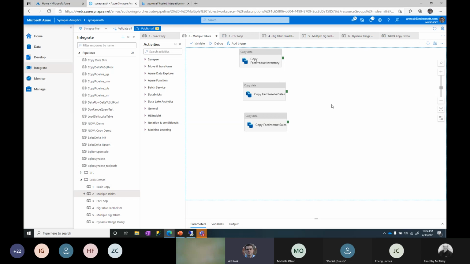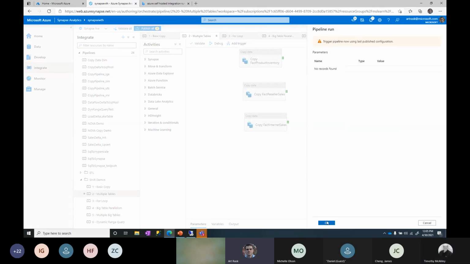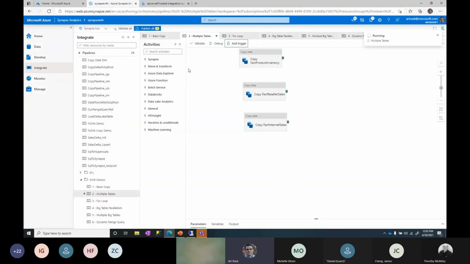There are some things I'll tell you about at the end that you want to do in the hardware to get the best performance, but the big trick is parallelism as you think about how to really get maximum throughput. So this can run. We could run this, and I will go ahead and kick off a trigger. I see the question there in the window, and I'll address that here in a minute. Okay, I'll go ahead and kick this off, and we'll come back and look at what happens later.